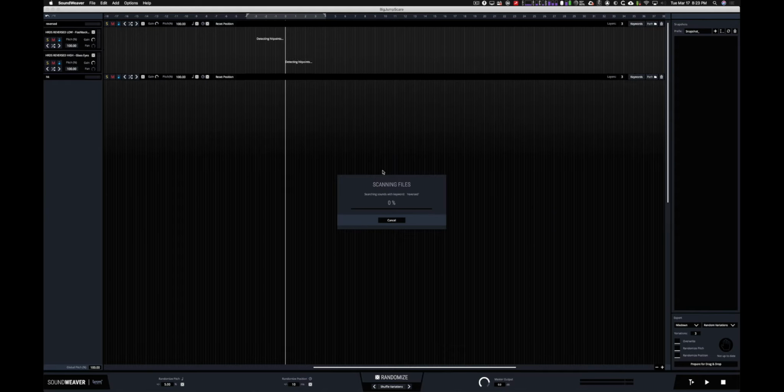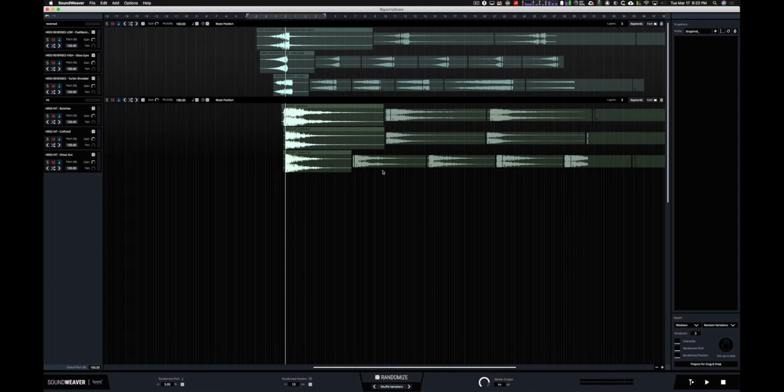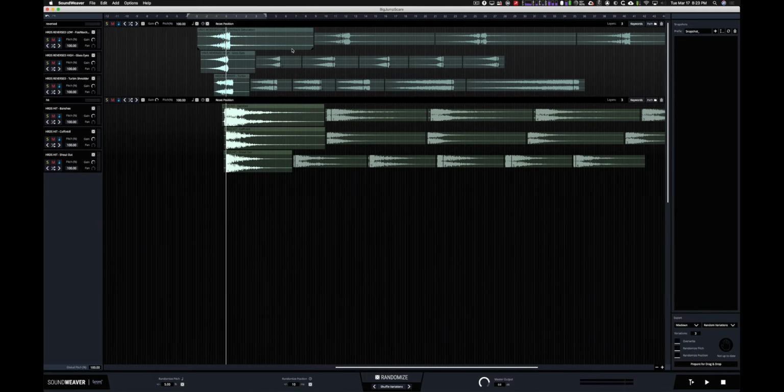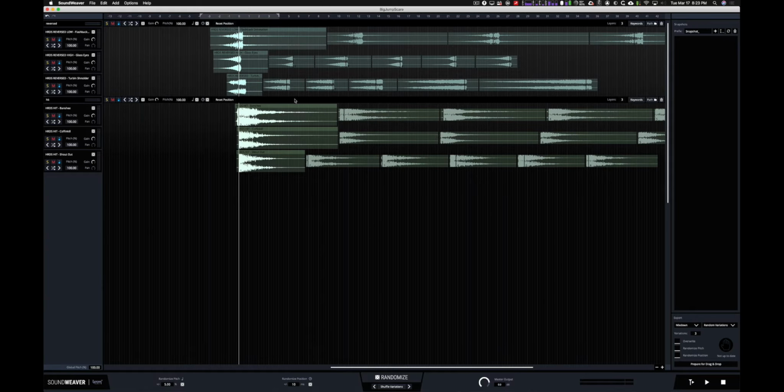The application scans the library for those specific search criteria, and it generates this sort of file layout for us within the user interface. Now, the first thing you'll notice is that there's several kind of file variations from left to right, and they're stacked on top of each other, the first being kind of brought into focus. And what that is, is the software recognizing that each of these files has several iterations of the sound effect, and it's breaking the file up into each iteration and stacking them for us.